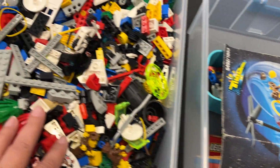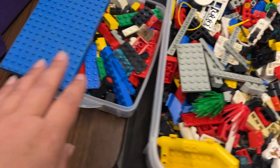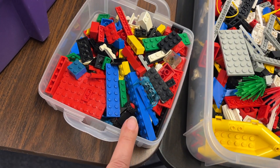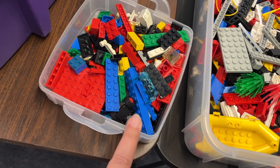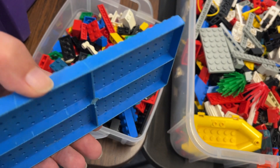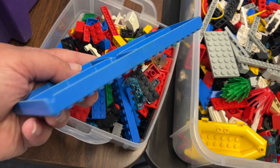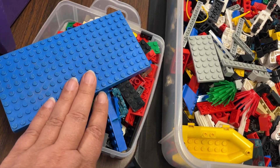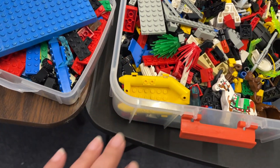I think there are too many parts missing. After a quick sort through, a lot of these parts are damaged — there are pry marks, scratches, fading, and some are even broken. This one has a big chunk out of one of the sides, so these will go into the filler box.